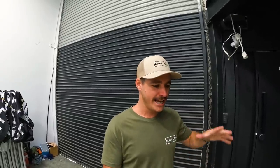With a bit of luck, we might have two builds coming this year and we're off to pick up our first one. Now, this is going to be a little bit of fun. This is going to be a truck we're going to build to get out there. I wanted to get back to some of that harder wheeling. You guys have been asking for it, that Coffs Harbour, that Glasshouse Mountain sort of four-wheel driving. So, let's go and get in the 79. We've got a couple of Ks to go today. Stay with us as we take you along for the journey and the full build of the new car for 2022. Let's go.